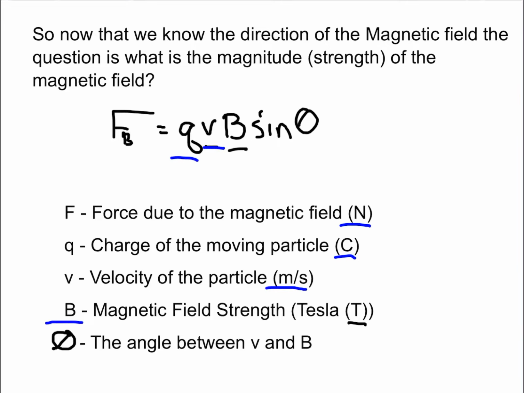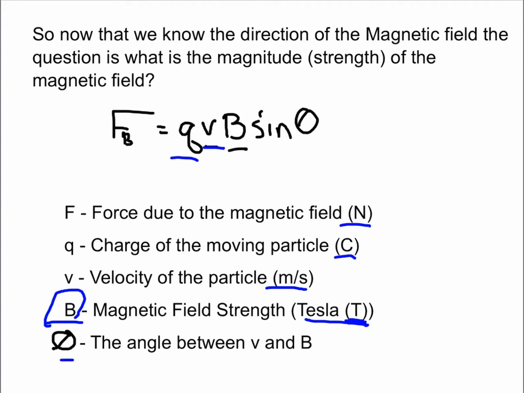Now, B, that's a new thing. That's the magnetic field strength. It's kind of like electric field strength, where it was just the strength of the field in a particular place in space. Now, it has its own funky name. It's called a Tesla, named after Nikola Tesla, who had a whole bunch to do with using magnetic fields to create electricity, all the electricity around us at this point. I think I made you guys watch a boring documentary at one point on that. And we use uppercase T to represent that.